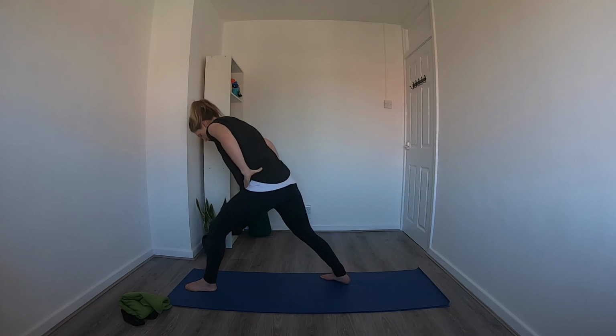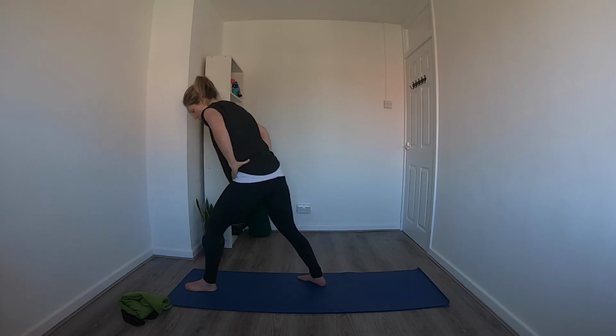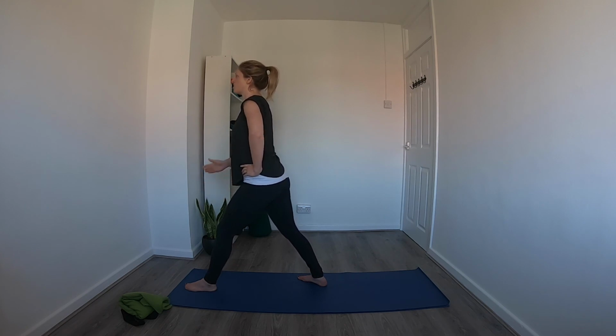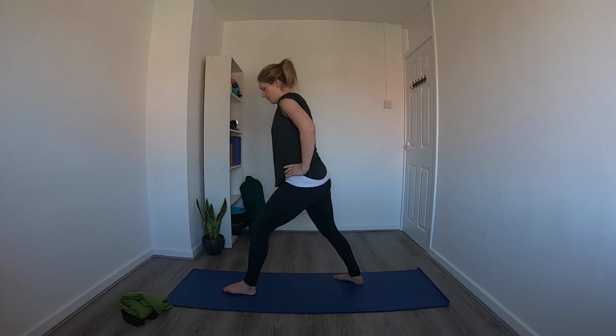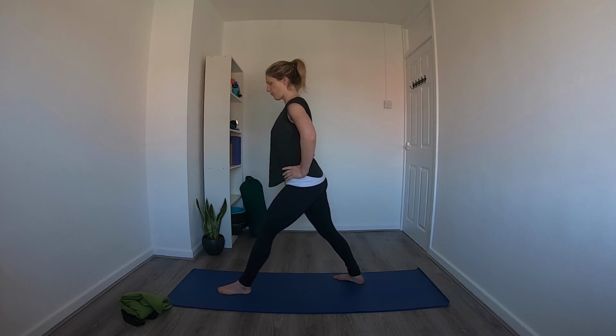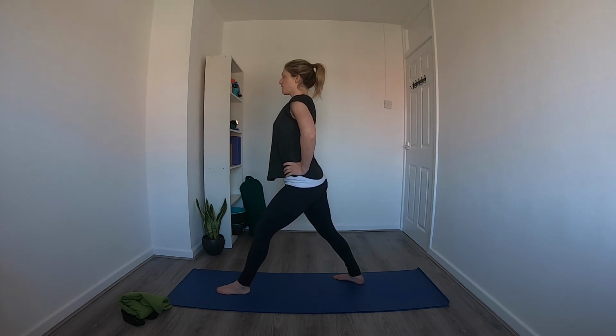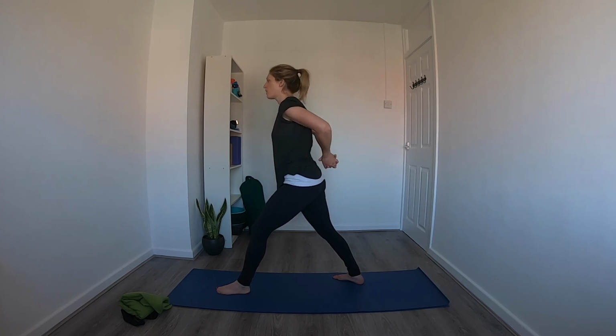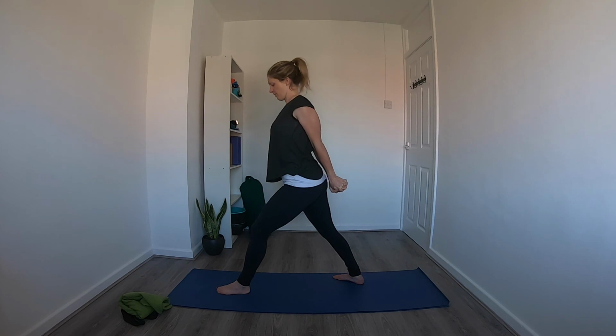hands to the hips, come onto the sole of the foot, maybe walk that foot in slightly. It can be a little bit easier to get the hips in line in this next pose, pyramid pose, by having a shorter stance. So bring your hands to your hips, check your hips are nice and straight. Start to straighten that front leg, keeping a micro bend in the knee. And then you can bring the hands either to opposite elbows or interlacing the fingers, drawing the palms together and start to open up through the chest. So that's your two options of the arms.